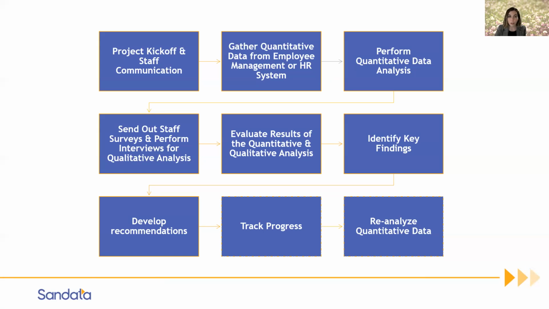In order to develop a good analysis, you really do need to be able to have information in a consistent manner on all of your employees. We'll talk again more specifically on what that would look like later on. From there, you can actually perform the quantitative data analysis. And as I mentioned before, it's really important to focus not only on the quantitative piece, so that raw data coming from the employee management or HR system, but also the qualitative end. And so for the qualitative piece, it's going to be about sending out staff surveys and performing interviews for this qualitative analysis.